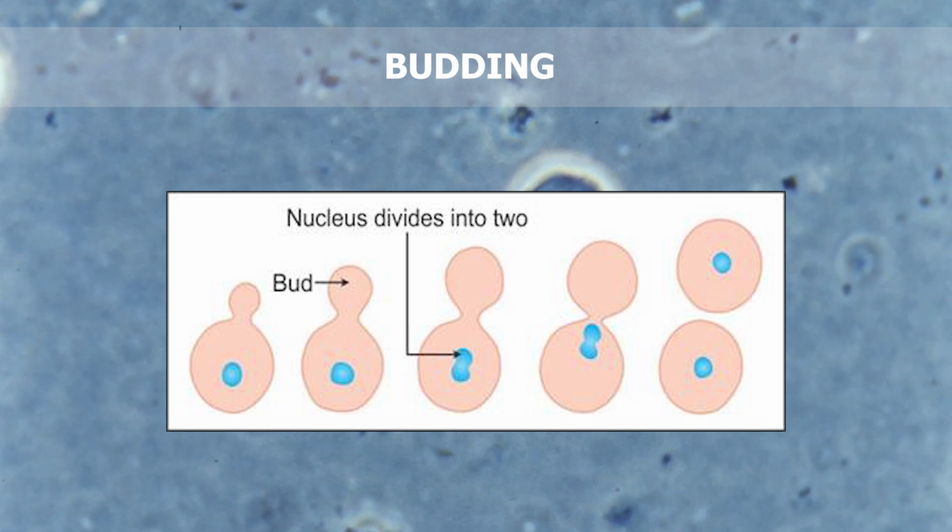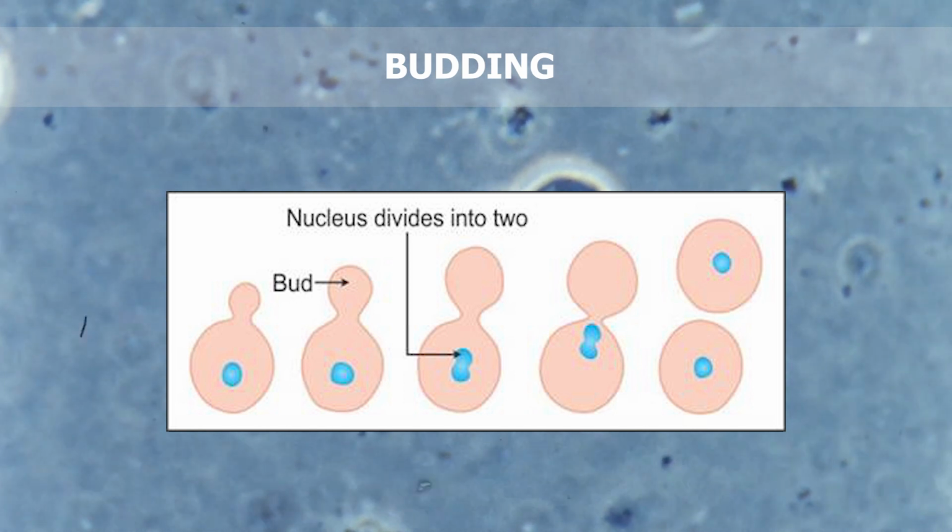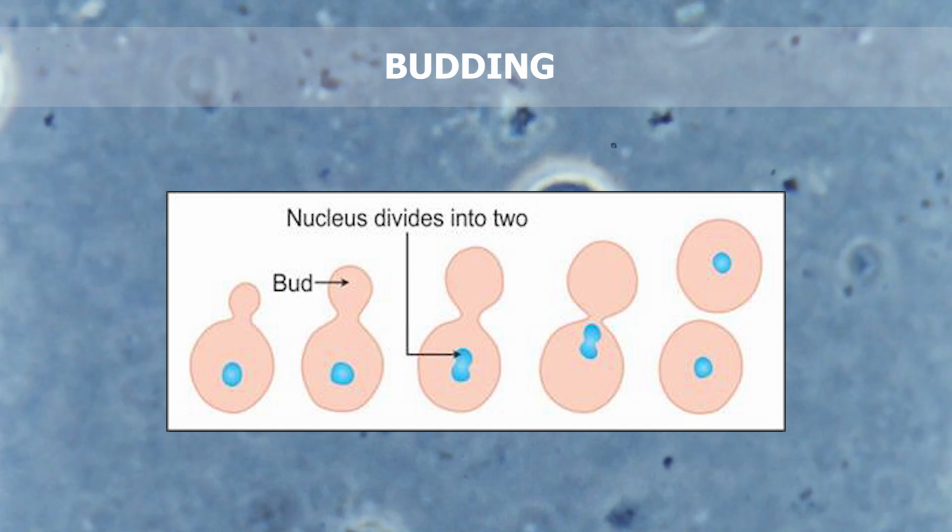By budding, in this type of reproduction, firstly a bud is formed which gradually becomes bigger in size. The nuclear chromatin is replicated and one part enters the bud, and the bud is separated from the main cell. In fragmentation, firstly nuclear chromatin is replicated many times and the cell is fragmented into many parts, and each part is known as gonidia. This type of reproduction we can see in unfavorable conditions. When favorable conditions come, these gonidia can generate a new bacterial cell.